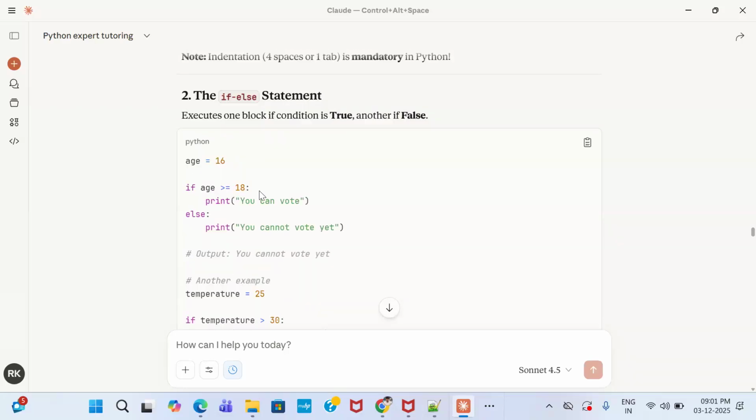You can just make a notice. If I'm writing if colon, then it is taking a space, then I'm writing else. Now else starts at the same level as if. You can see the gap of if and else are the same, both are at the same level. Then the else block takes some space. So this is how we write multiple blocks of code, if block and else block.